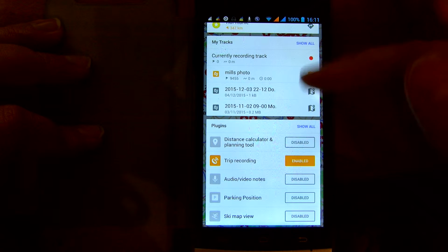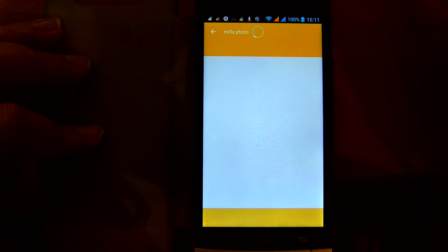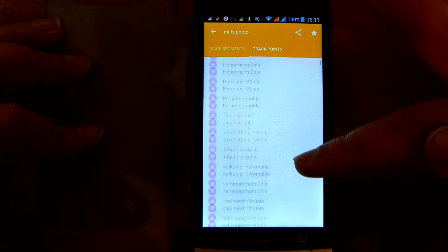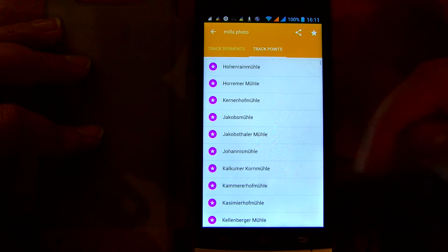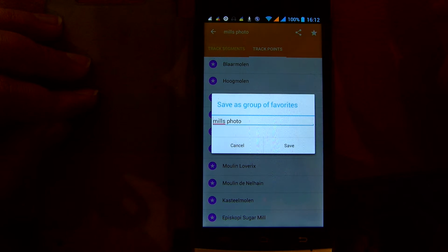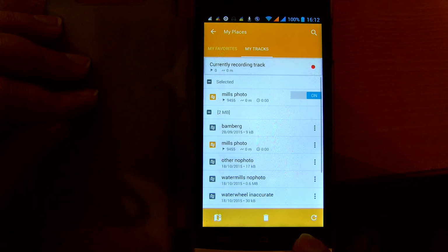Select Show all of my tracks, then point on the track that you want to convert to favorites. All of the mills are listed under track points. Press on the star symbol on the top right and then save these points as favorites. This can take a few seconds depending on the number of the mills.